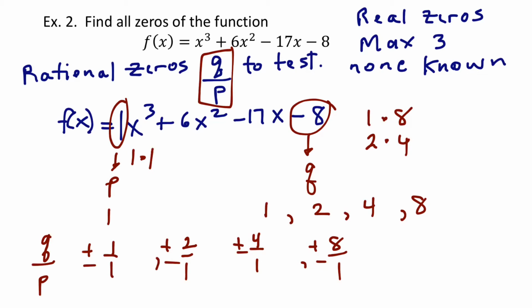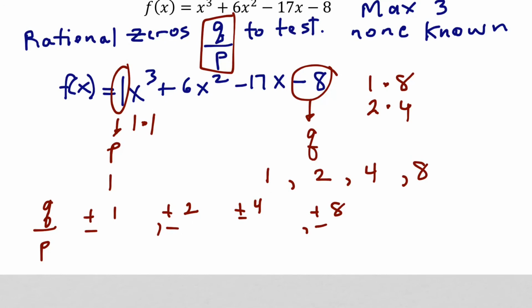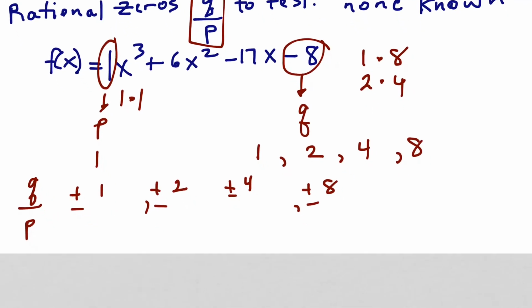Now, because that 1 under there doesn't matter, let's just get rid of it. All right, so a potential 0, if any of these nice, neat numbers are indeed zeros of my function f of x, they would have to be plus or minus 1, plus or minus 2, plus or minus 4, plus or minus 8. All right, it would be one of those. Could be more. There's up to 3 real zeros for this. Okay, so then the technique is that you test each one of them out. You plug it in and you see if you get 0. So there's a lot to test.